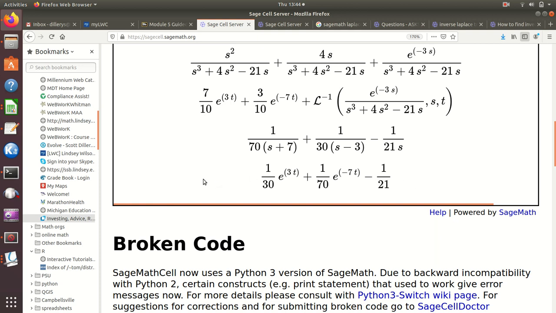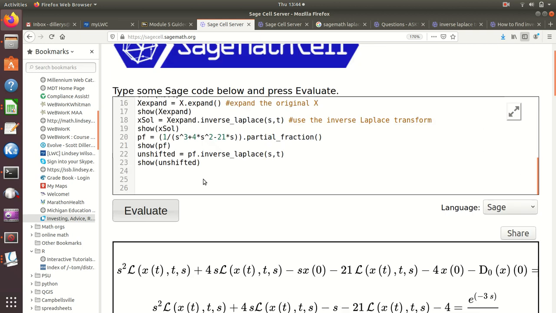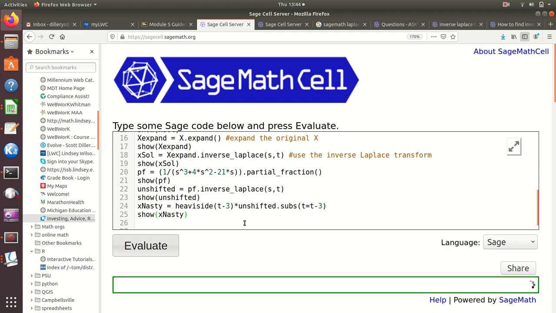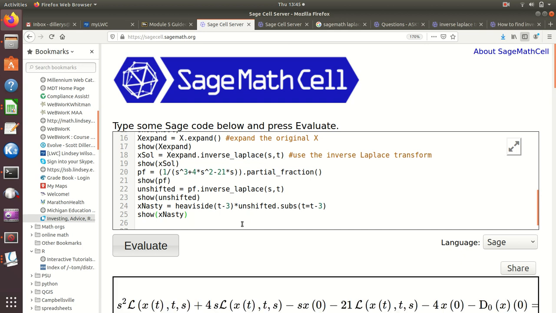But now we need to do the t minus 3 thing in the Heaviside. And so that's where I go back to my x nasty. This time it's a small x because we're dealing with x of t. Here I do the Heaviside function of t minus 3 times that unshifted thing, but with t minus 3 substituted in for t, and then I show it, and you get what we got by hand for that part.